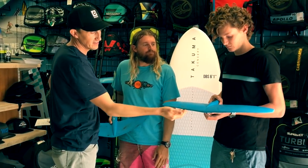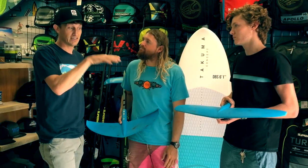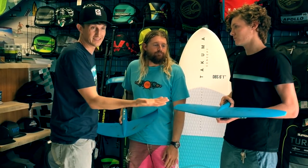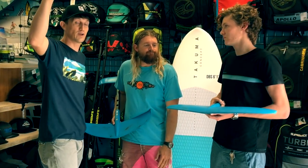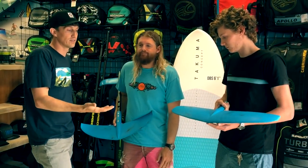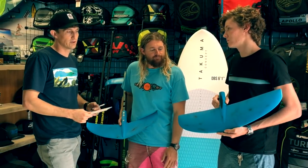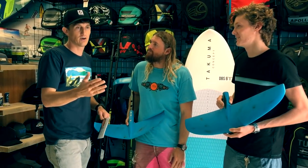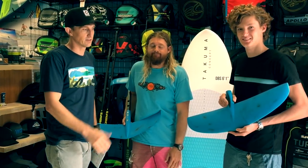The problem with a lot of these surf foils when you're kiting is the way kites work in light winds — you get up in 8 miles an hour, get up to speed, get going 15 to 20 miles an hour, and you have that relative wind hitting the kites, so it actually feels more powerful than it is. With a surf wing, especially these big ones, a normal-size guy under 200 pounds is only going to get up to about 13 miles an hour, so you don't have as much relative wind. So if you're thinking you're going to get one of these big foils to solve your light wind dilemma and go out in 6 miles an hour, you're still going to have an issue because of that relative wind.